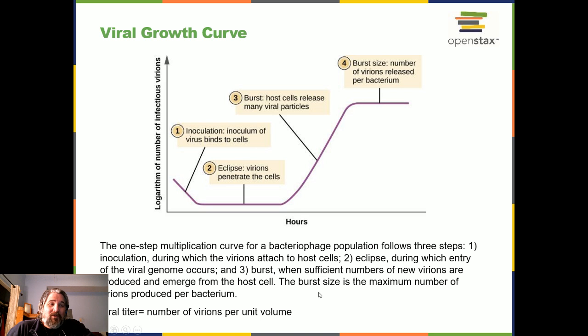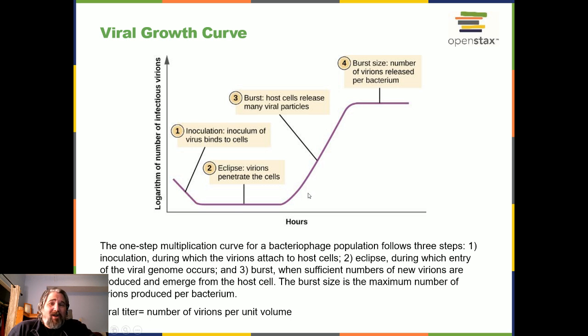All right, so the viral growth curve. This is going to look familiar in the next chapter we go through, which will be chapter 9. I might pit stop through 7 and 8, but I'm not going to spend a whole lot of time there, because you're going to get that, if you haven't already gotten it, from some of your chemistry classes and genetics and any other cell or molecular biology. There's a few things I want to highlight, but I don't want to spend a lot of time there.